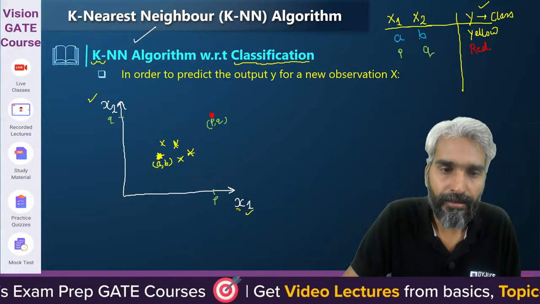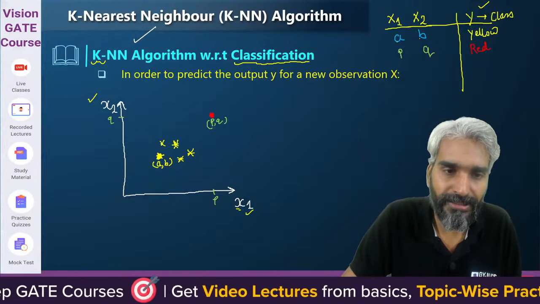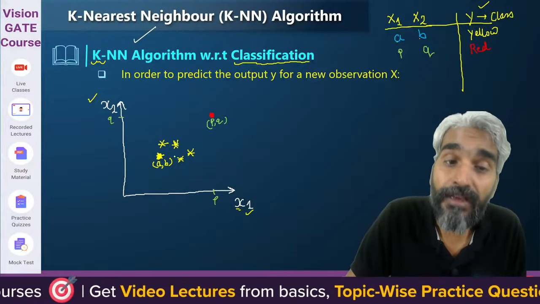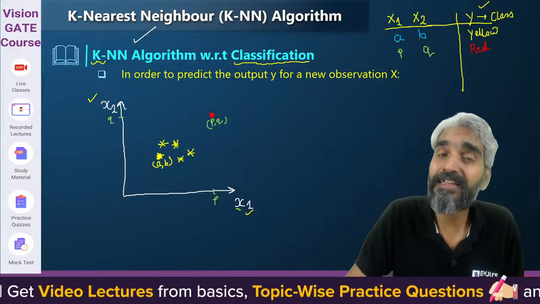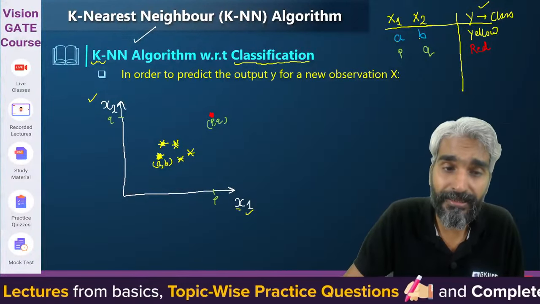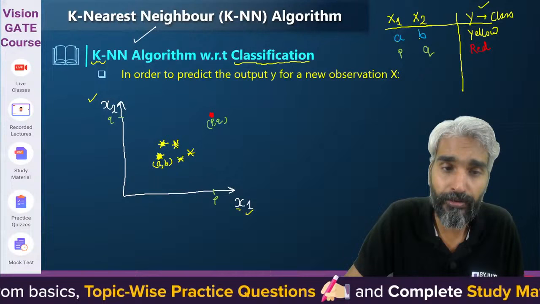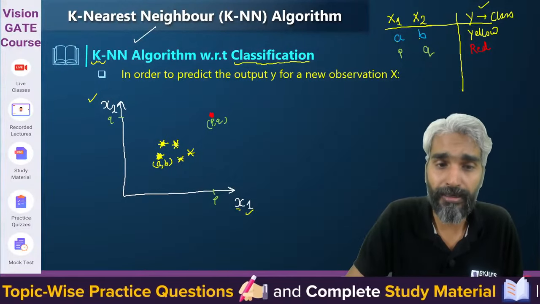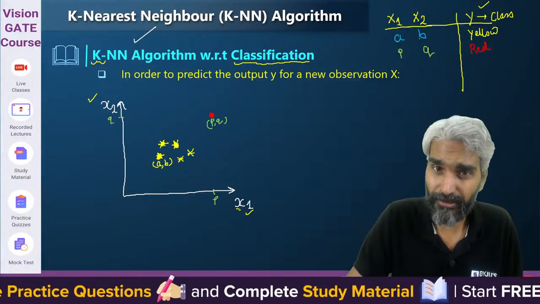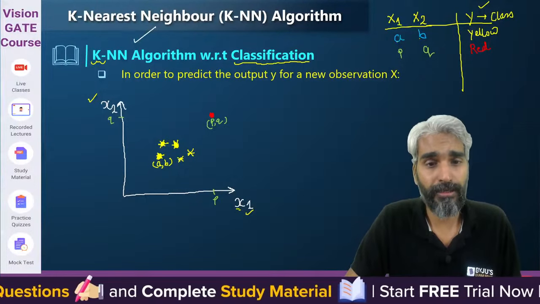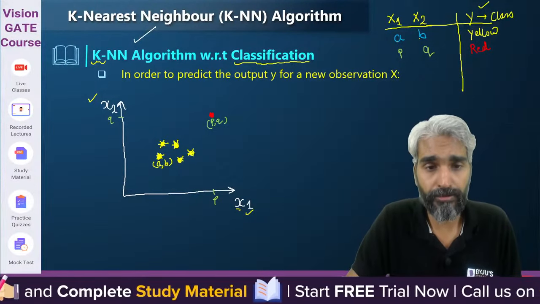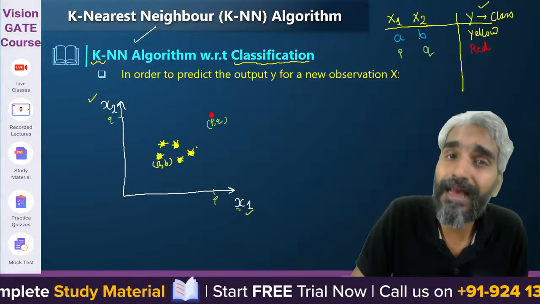So there may be various yellow color inputs. These are the classifications. We know this is the training data. We know that when the x1 value is this much and the x2 value is this much, the class is the yellow color class. Here also we know the values, so we know the classes also.